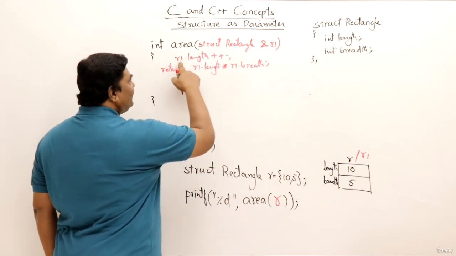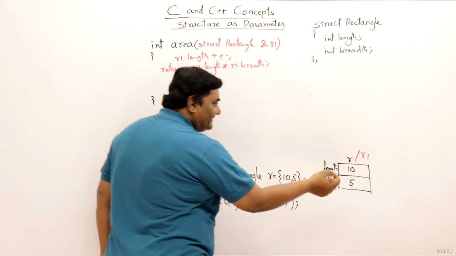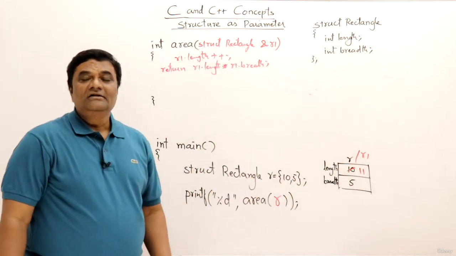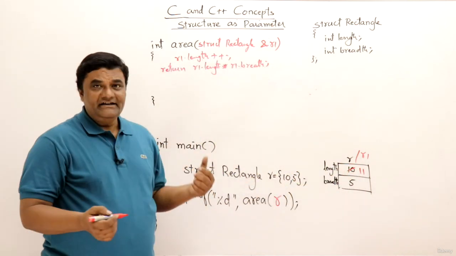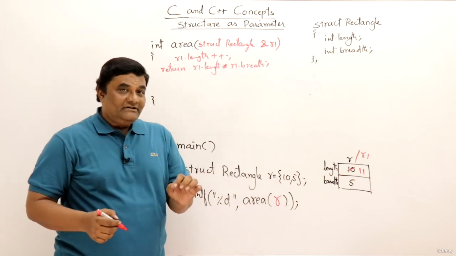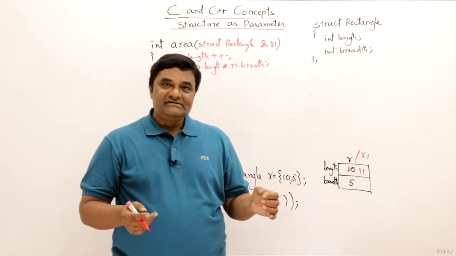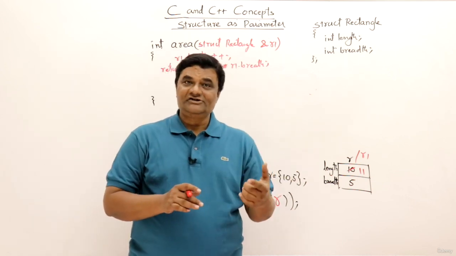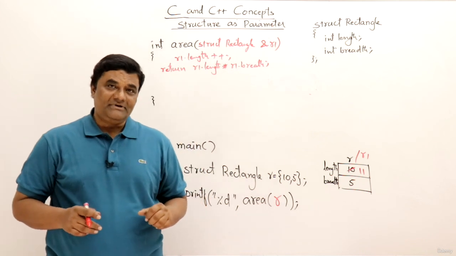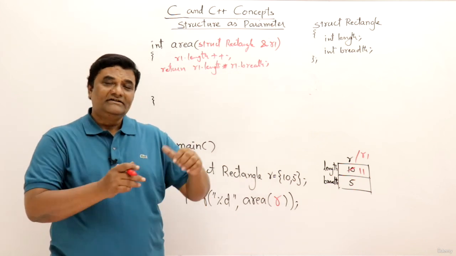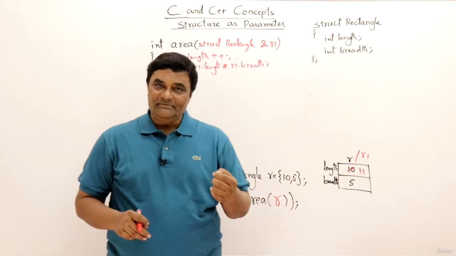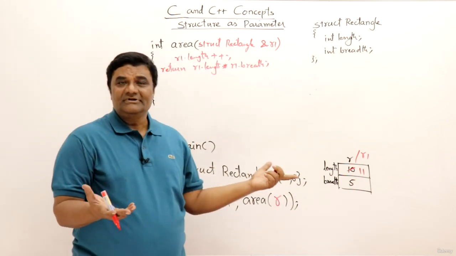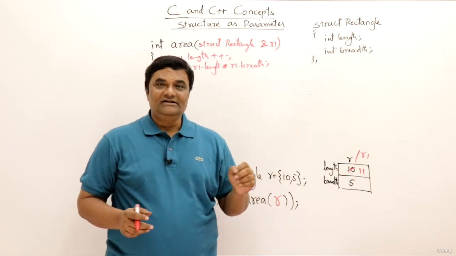Then if I say R1 dot length plus, yes, this will modify. This will become 11. That same thing gets modified, right? So though for calculating area I don't need call by reference. For calculating area, I need call by value because it is just supposed to read the values. So you should know very well which function should use which method of parameter passing, right? So this needs call by value, but I have also explained to you about call by reference, how to do that. Now in that reference, I can use the dot operator, simple as a normal object or normal variable.